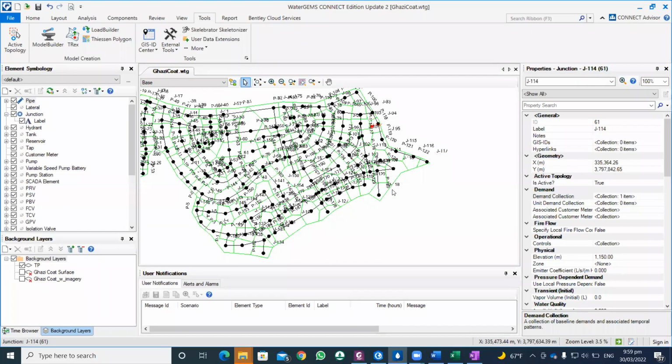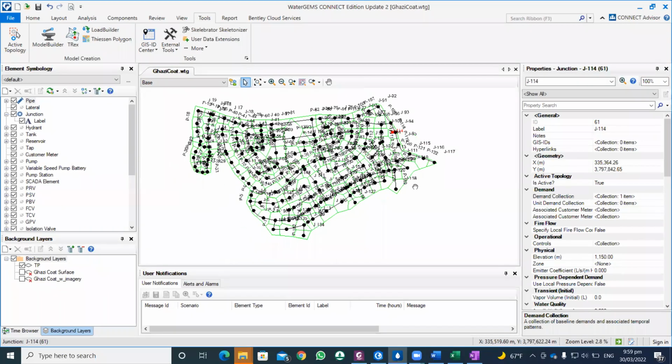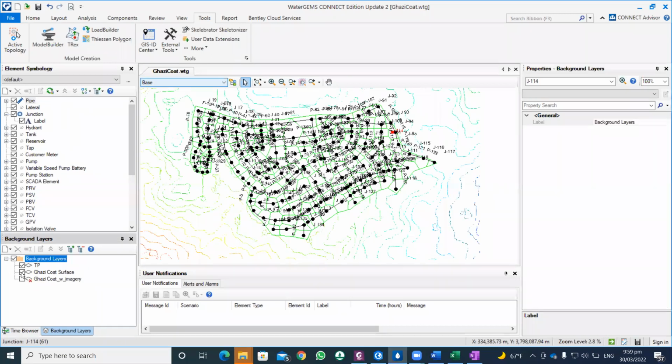Another method I want to show you, for example, this is an imagery.